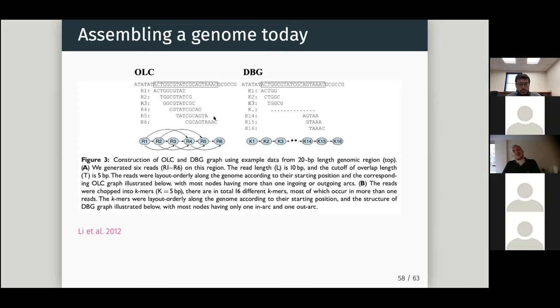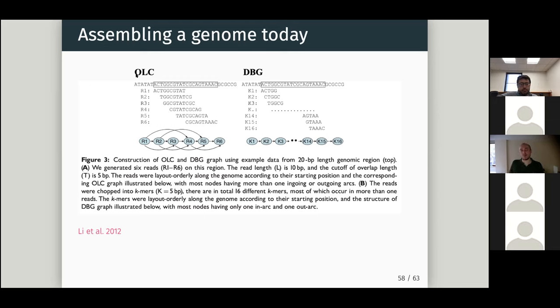So when it comes to these two major approaches, of course, there are lots of technicalities here, many of which go well beyond my understanding. You have to be able to design your own assembly tool, which doesn't mean just a tool that you use within a pipeline of other tools, but really the core of the assembler, to understand all this. But actually the overall principle is not too complicated.